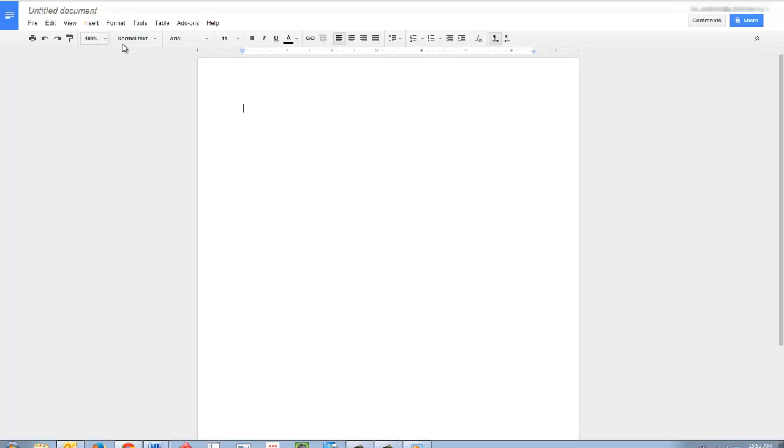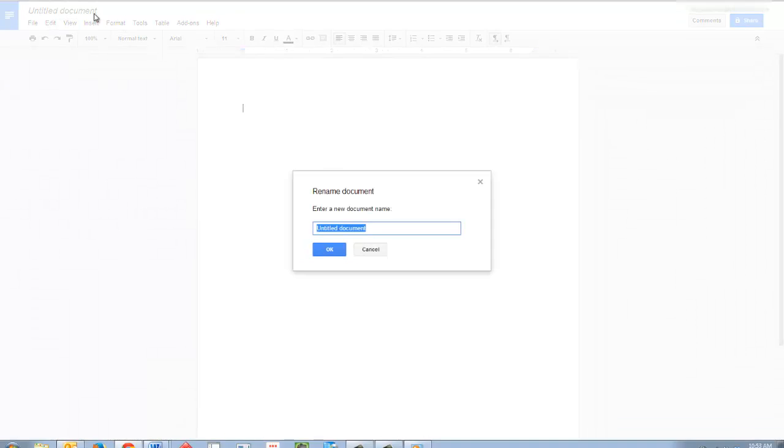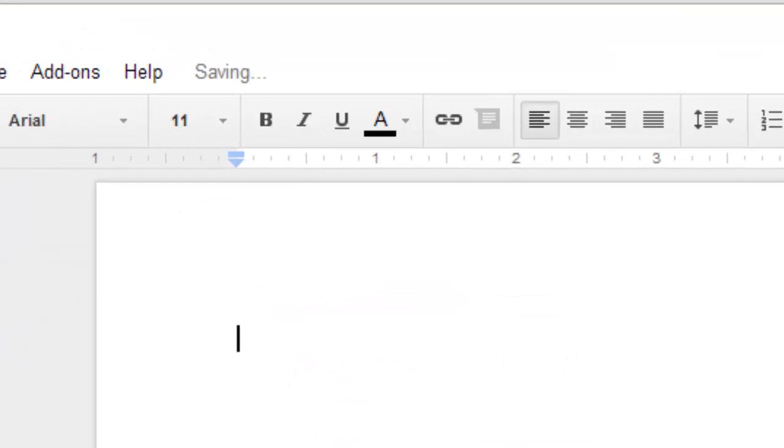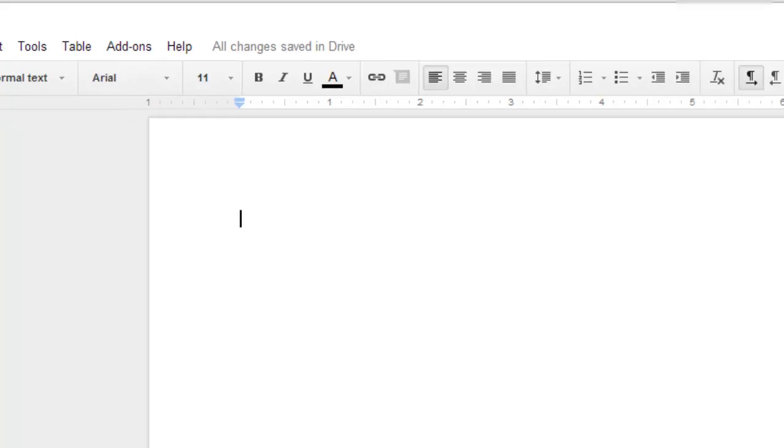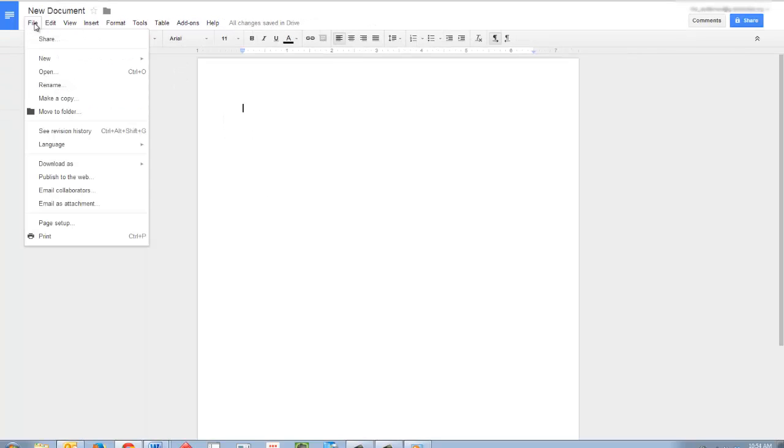You'll notice that it looks very similar to Word, but without all of the often unnecessary features associated with Word. A simpler interface can be a good thing for your students. Our document is currently named Untitled Document. To change that, click the file name and create your own. Google Drive automatically saves all your work as you go. There is no need to click a Save button. In fact, good luck finding one under File anyway.